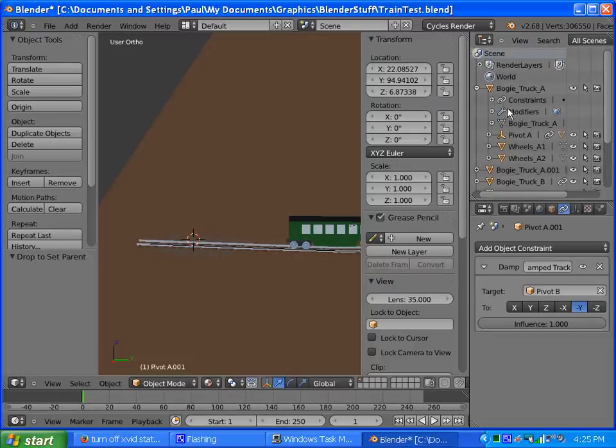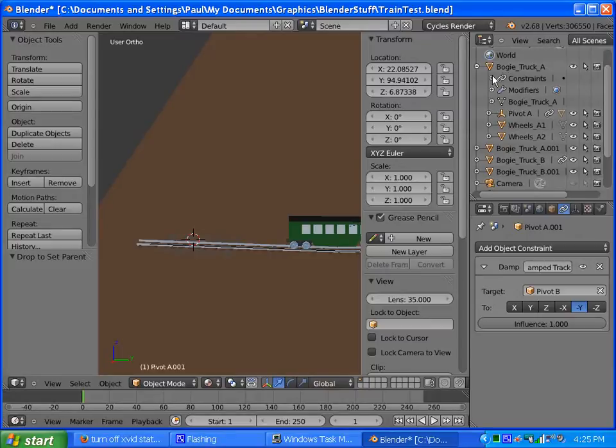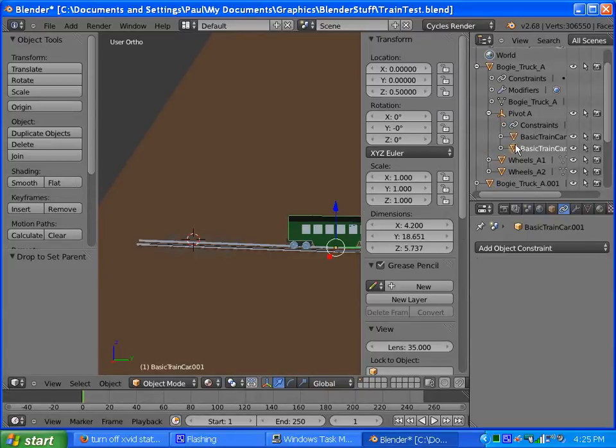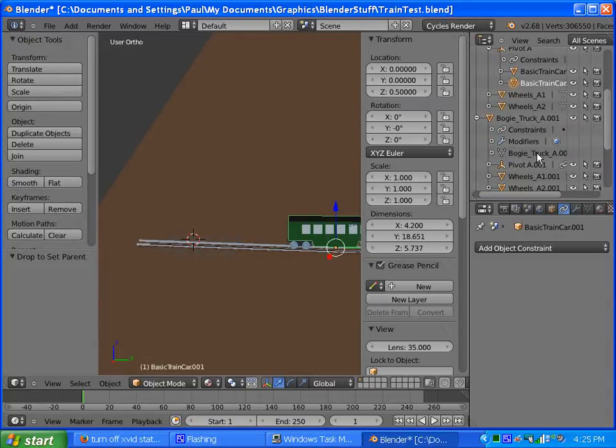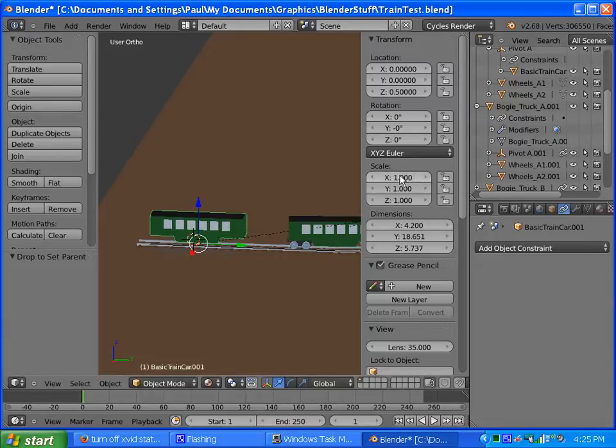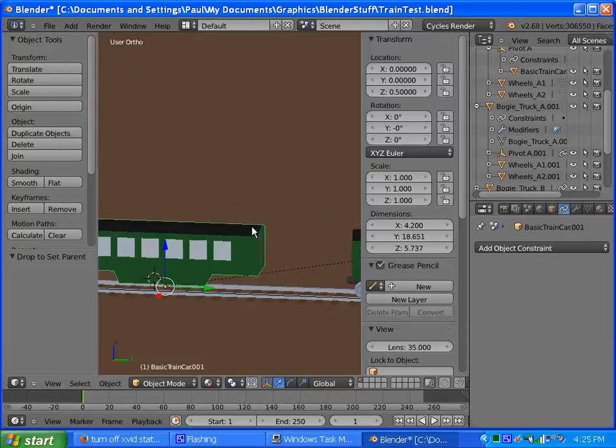Now we can move the train car. Oh, where is it? Truck A, pivot A. Train car 001 goes to A001, pivot 001. So this is to go to that. Alright. Now it looks like we're getting somewhere.